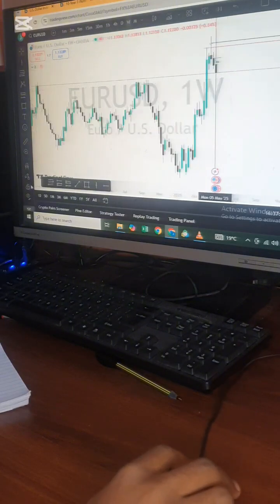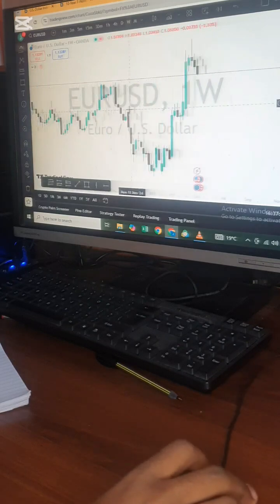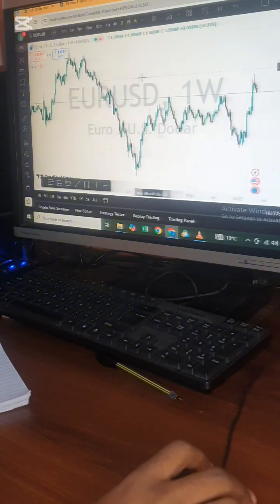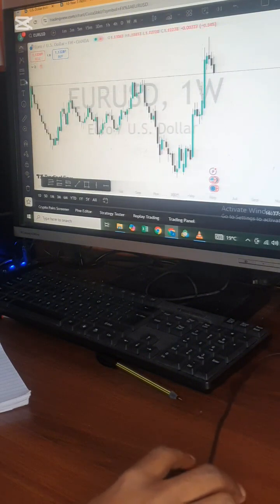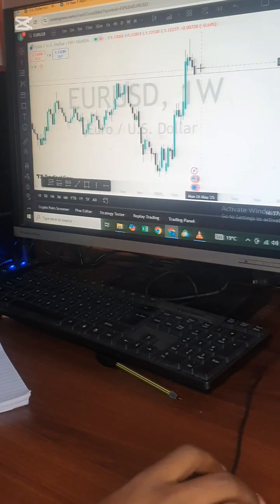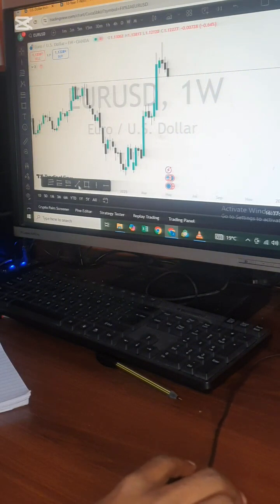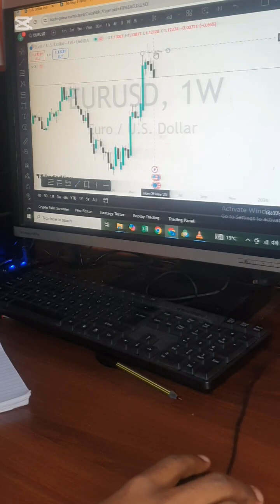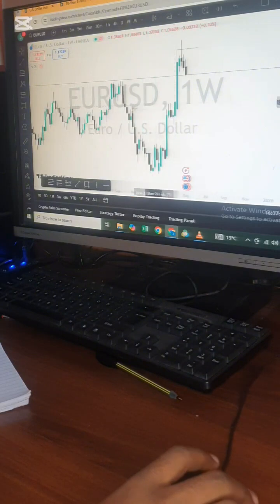I can show you. I can clear the chart so that you can get to know what happened for real. So actually we start with the weekly. As you can see, this is the weekly chart. The price is indicating a bearish move. So this level has been swept, so we anticipate this one to be the higher high.